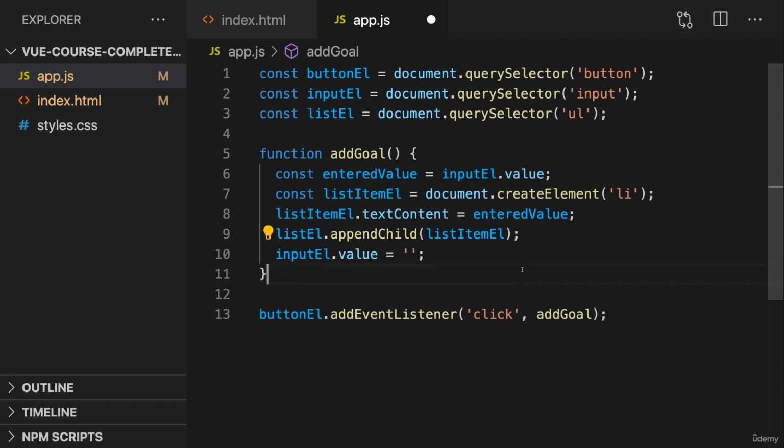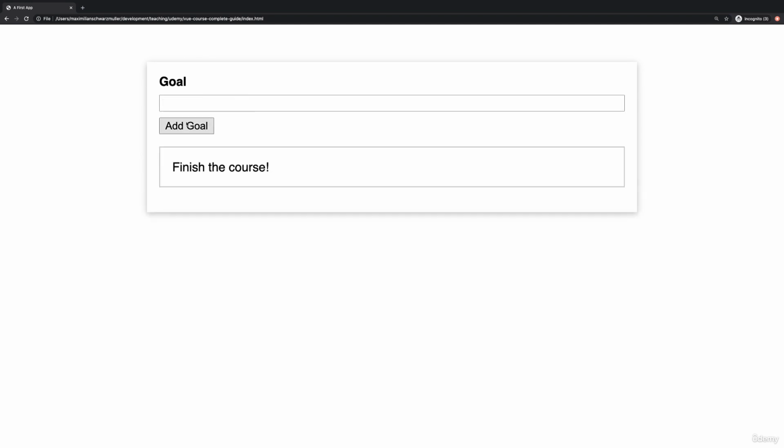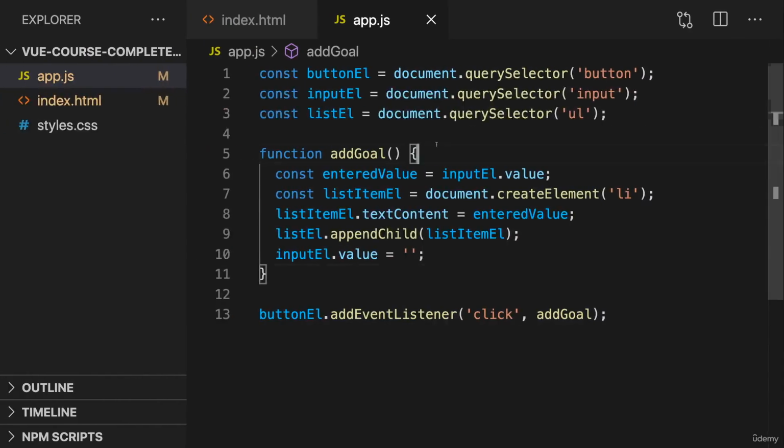This will set the value in the input element to an empty text and therefore clears it. So with that, if we reload again and I finish the course, now this would be cleared. Now that's just JavaScript, no Vue in action, and it's obviously a very, very trivial demo website. Still, we will now use Vue, and you'll thereafter see why Vue might be quite interesting, as it makes building websites more fun. I'll then also talk about the differences between Vue and this approach. But first of all, let's switch to Vue in the next lecture.